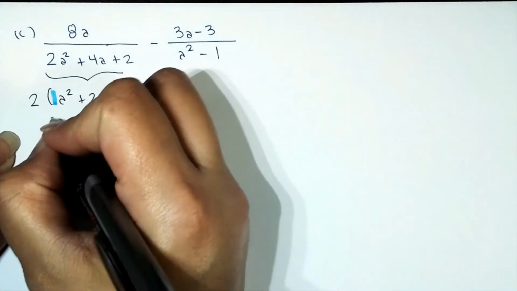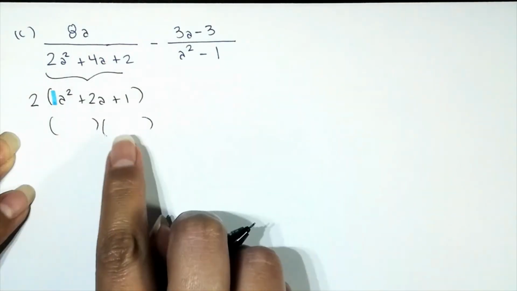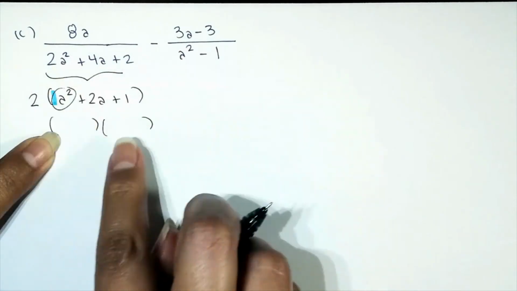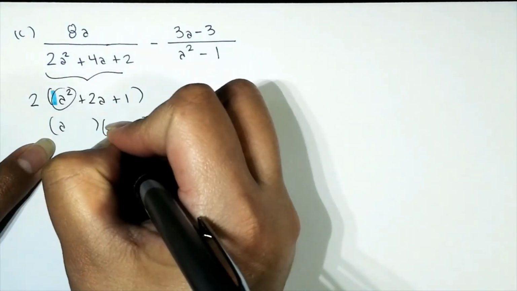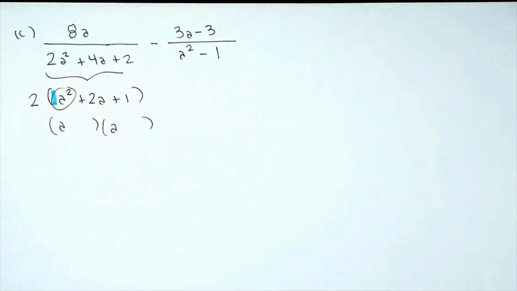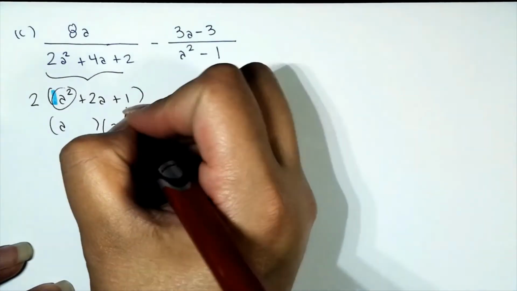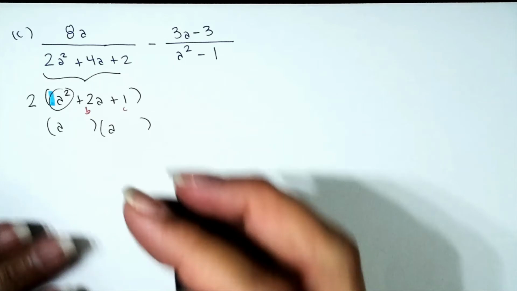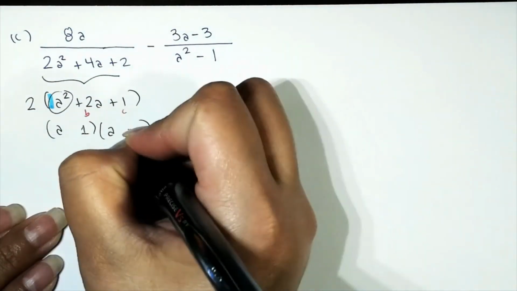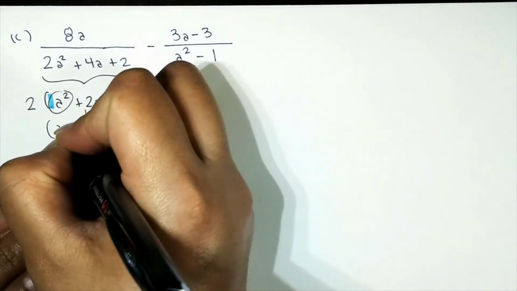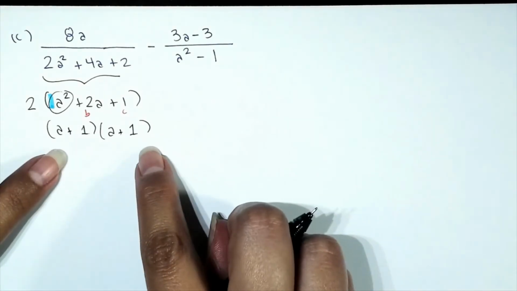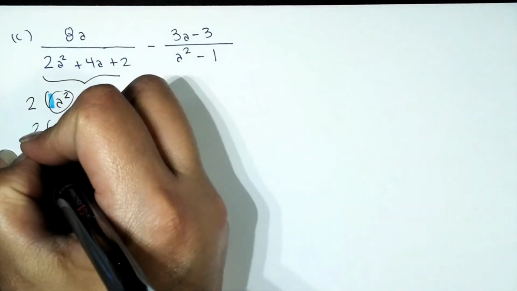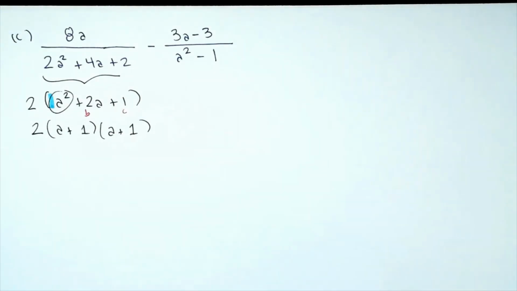Let's go ahead, throw down parentheses, and work on getting the product of the first terms. The product of the first terms should give us a squared, and we're going to use variable times itself. To complete the binomial factors, you want factors of c that add up to b, factors of 1 that add up to 2, and in this case it's going to be 1 and itself where both the 1's are positive. So we check it. Product is 1, sum is 2, so we're good. If you want to use the x game, go for it. It's just I didn't feel like writing it.